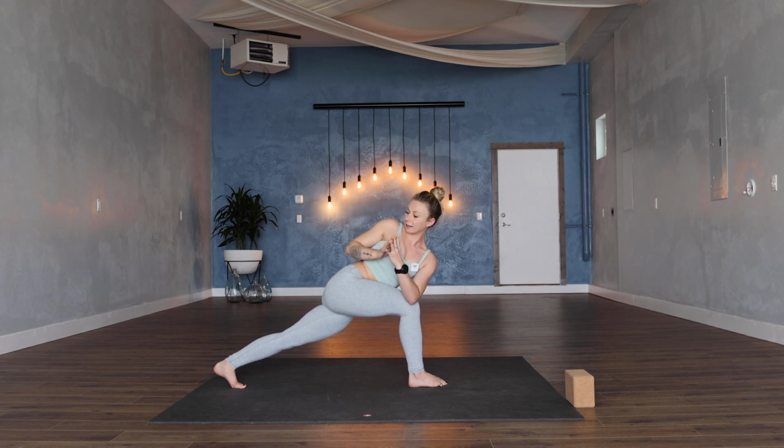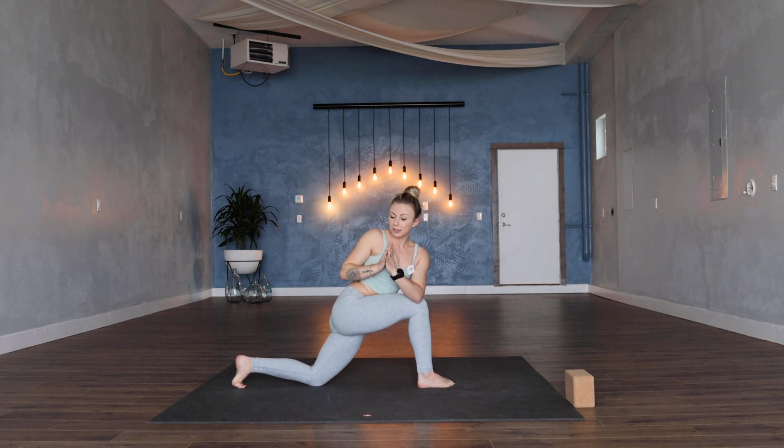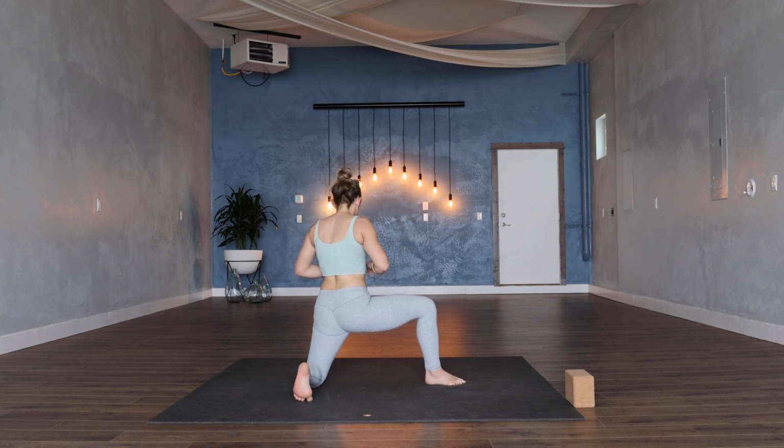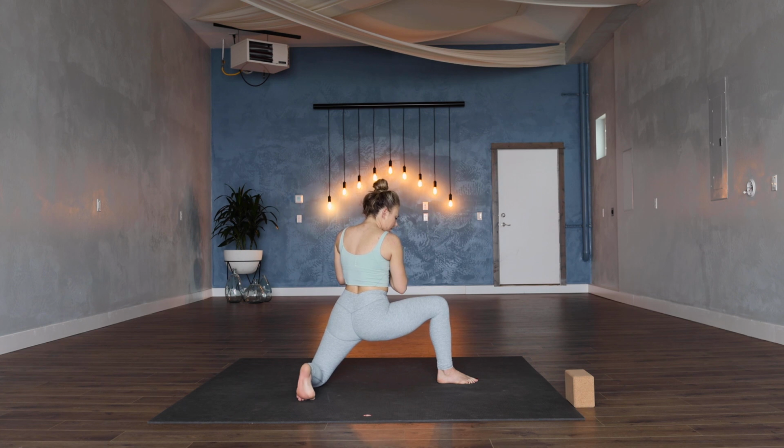And then on your exhale, we're gonna drop the left knee down to the mat. We're pivoting upper body to the left as we spin left toes to the left as well. So right toes stay pointed forward. Left knee is underneath left hip. And start just by sinking into the shape, getting some opening in the right hip for a moment. I think this one feels real good. Nice little moment to breathe.